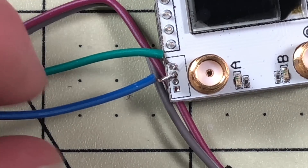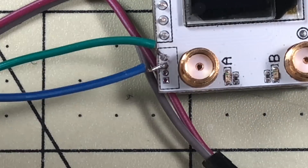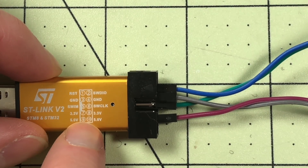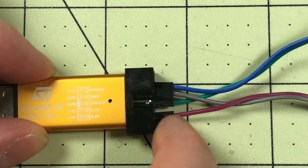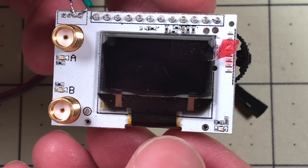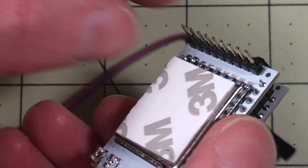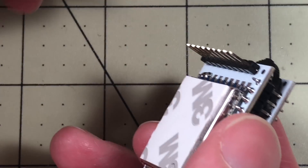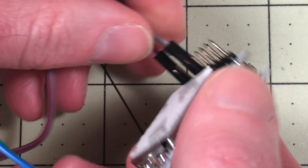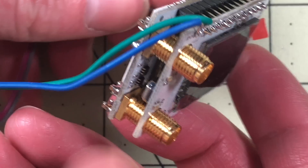As long as you have a fine tip soldering iron it's really not that bad. You don't need super strong connections here, although I've abused it and carried it around by these wires — I shouldn't do that but they've stayed on. So then also on here we have a 5 volt and a ground connection. I've got my red or purplish wire on the 5 volt and the gray on the ground. These connect on the back — when you're looking at it face on reading the letters, the bottom pin is the 5 volts, and then the third one up is the ground.